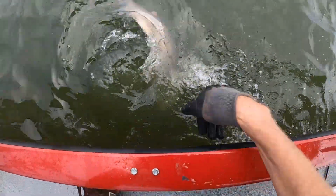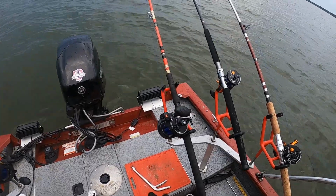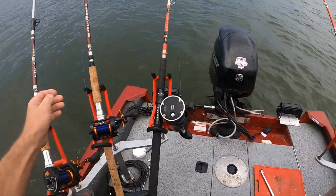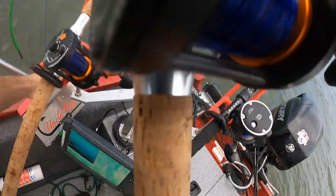Okay, buddy. Now this one, is this fish still on here? I don't know. This one's hung up. I think I'm just gonna have to reel everything in and try to take the boat that way. I don't know if that fish is still on there or not.